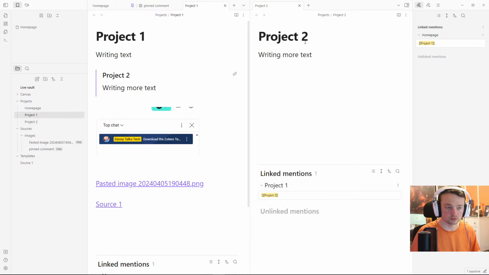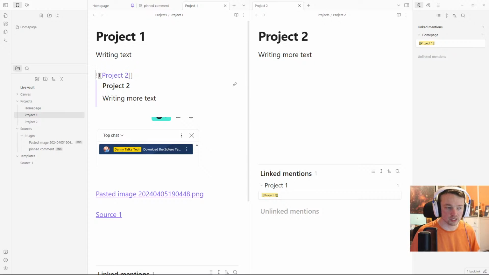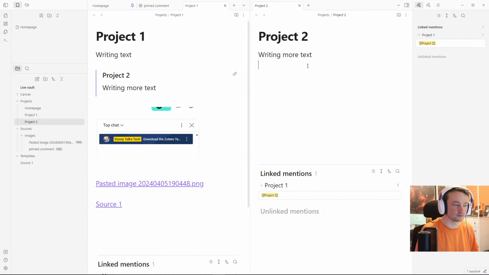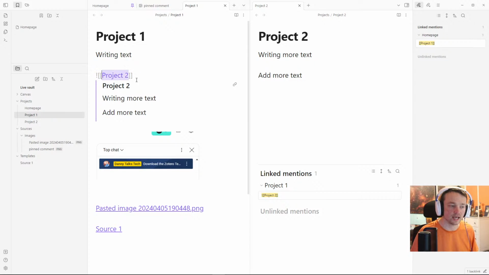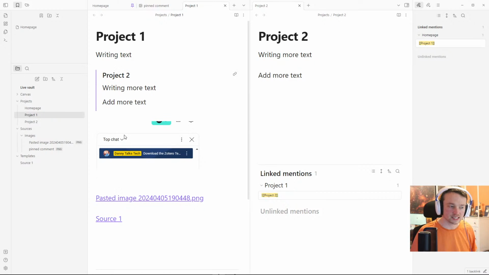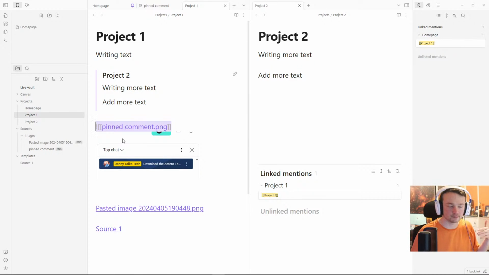So project 1 file, project 2 file, but inside of project 1 we have an internal outgoing link to project 2, and the exclamation mark is embedding it, so it's showing it. And when I add more text, you can see it's adding more text because it's showing project 2 inside of project 1. You can't edit project 2 in project 1. So I can't left click in and edit. It's just a window. Same as the image, it's just a window, it's embedding.